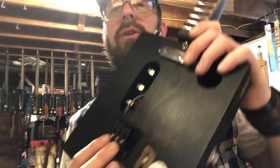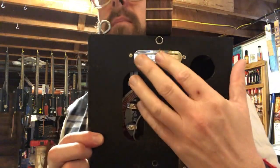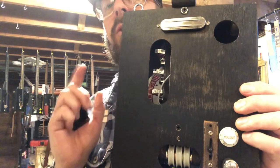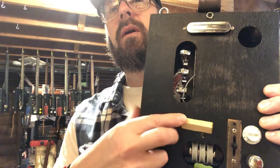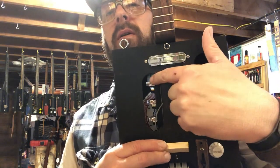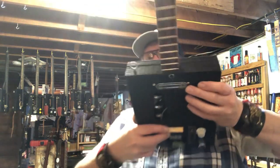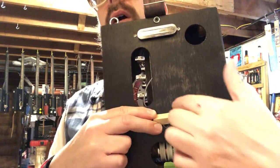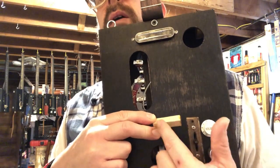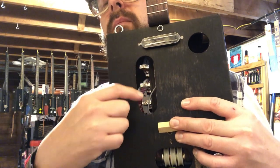The main point here is you have to find a way, if you have a humbucking pickup, an electric pickup, a magnetic pickup, to ground your strings. If I was to use a piece of wood here, the strings are coming through here, around this, which is plastic, and going up there. So you'd have to find a creative way to ground those. You could probably run a ground wire up through your box and attach it to your fret wire if you wanted to. I thought one time maybe you could ground these pots if they were metal.